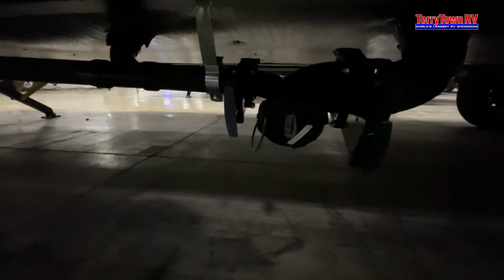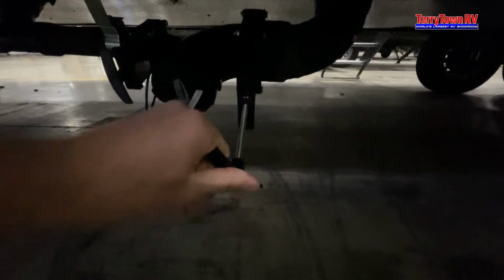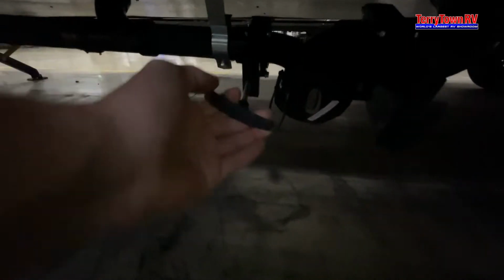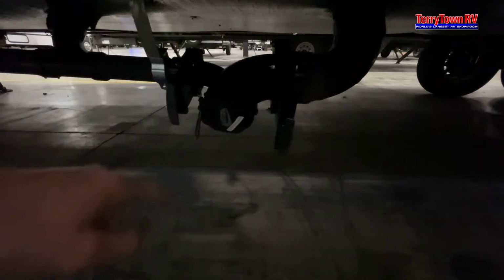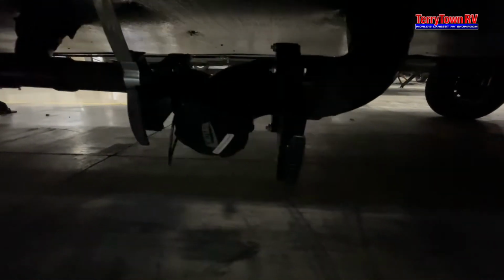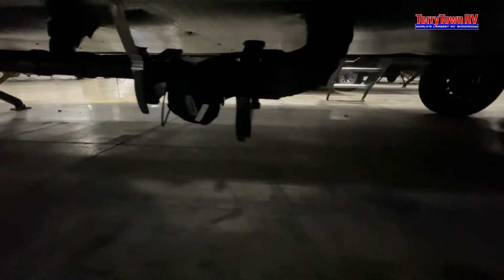And this is your sewer system here. So you have your black and your gray tanks. This right side here is going to be your black. And this is going to be your gray. But all you have to do to open it is just pull, it slides, and your black tank is going to flush right there. You also have your low point drains right underneath there. You have your hot and your cold.